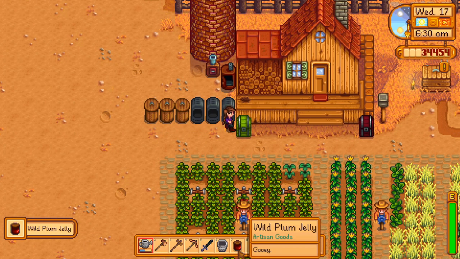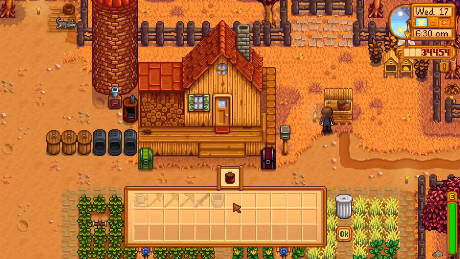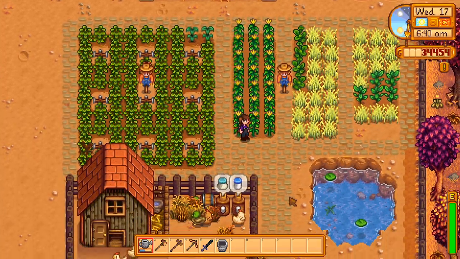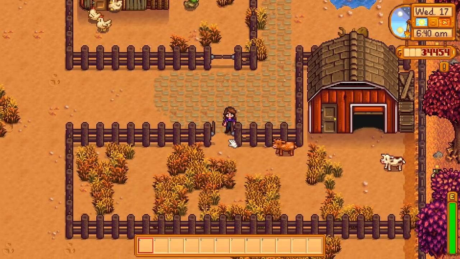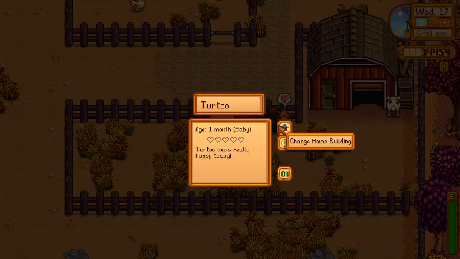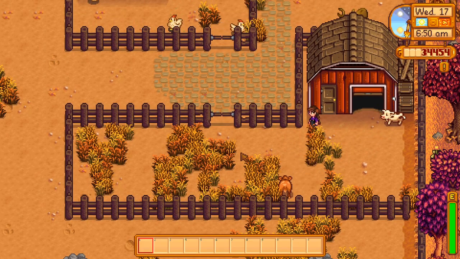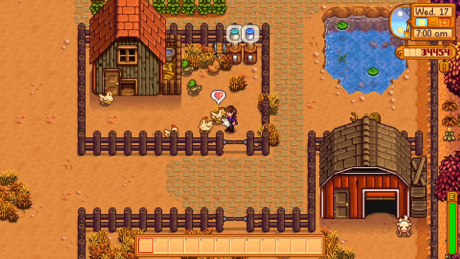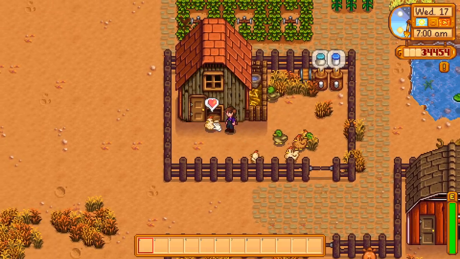A wild plum jelly. I can sell it as well. Like this. Perfectly fine. I have to water my plants. How are my cows doing? Still tiny cows by the looks of it? Yeah, still baby cows. I don't have to worry about milking them yet. Good morning, sweeties. They all come to say hello to me, which is so adorable.